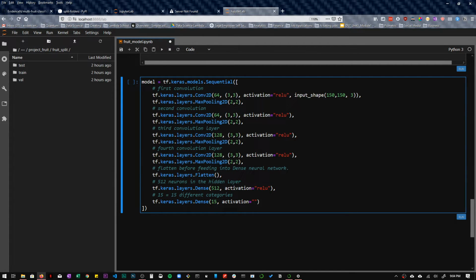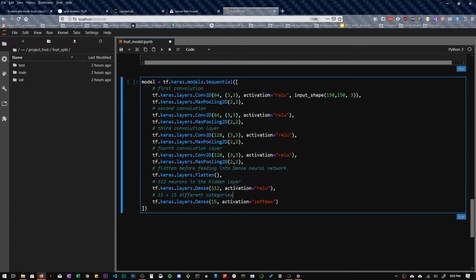If this was, for example, 2 categories, we would use sigmoid as the activation, but because this is more than 2, 15 different categories, we'll use softmax as the activation for this particular layer.